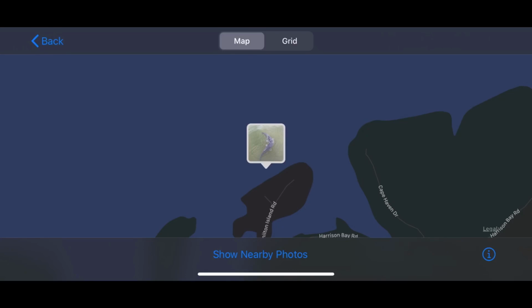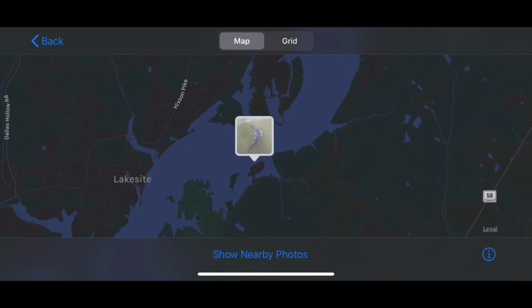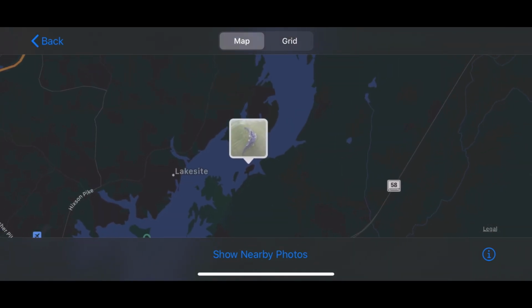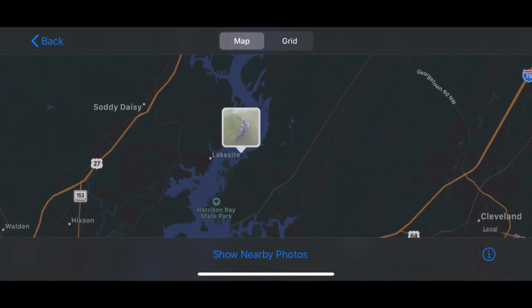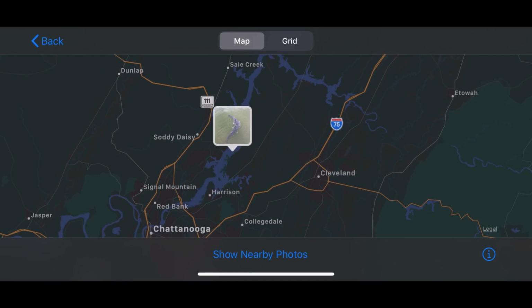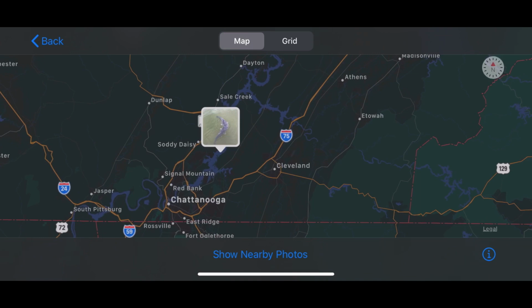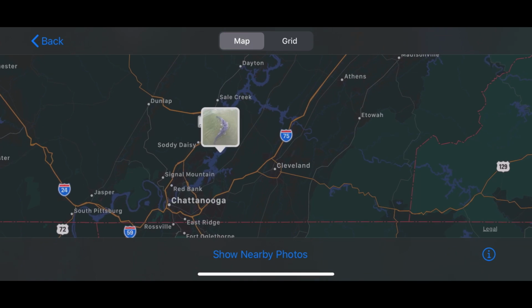And now I can pinch this and scroll out, zoom out, and as you can see, it shows a two-dimensional map. Obviously the green and the brown is the land and the blue is the water. And you can see Lake Chickamauga coming into view here as I scroll out, and I can see surrounding areas. I can see the Tennessee River start to take shape. Tennessee, Chickamauga, all that. And the cool thing here is I can also see all the roads.